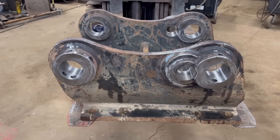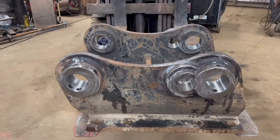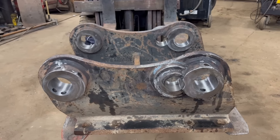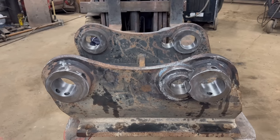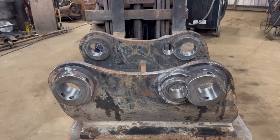So yeah, I'm not 100% happy with the results. That dodgy bit of bar welding lets it down a little bit, and then the cut quality on that hole also lets it down a little bit. But the pins are fixed, so it won't affect its operation. And the lessons I've learnt from this job I can take on into the next job and ensure that I don't run into the same problems again.